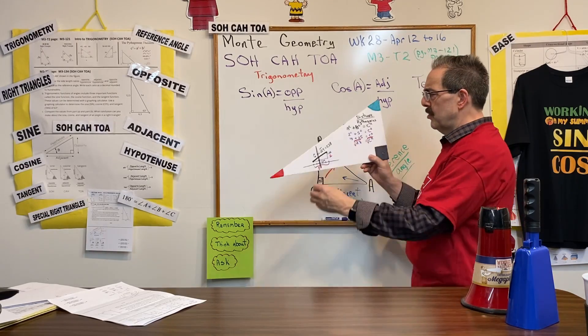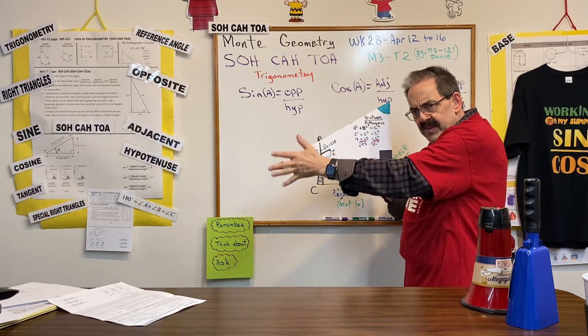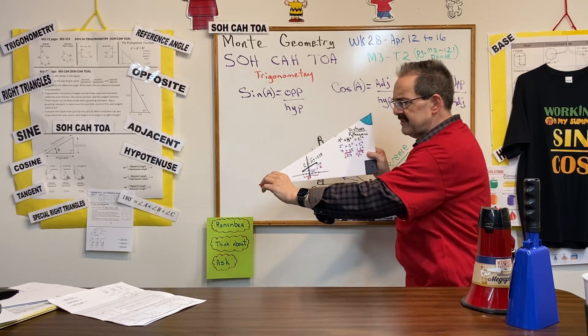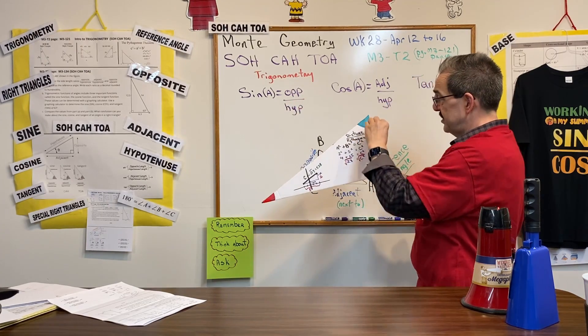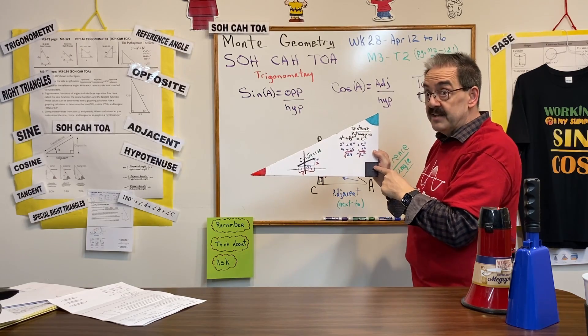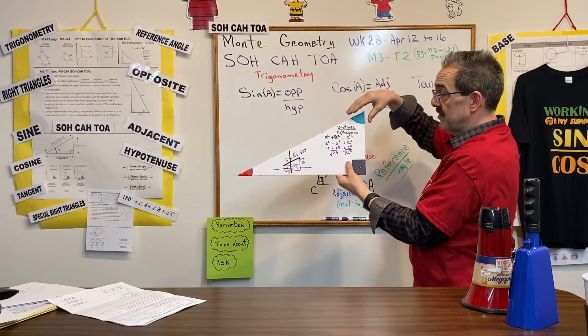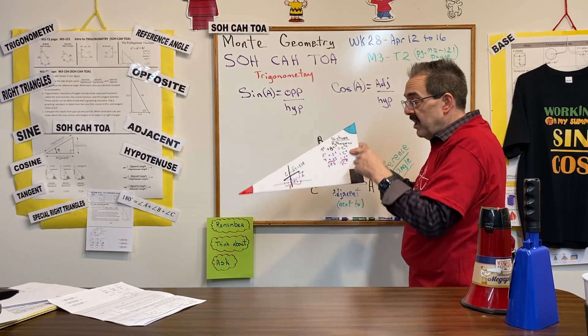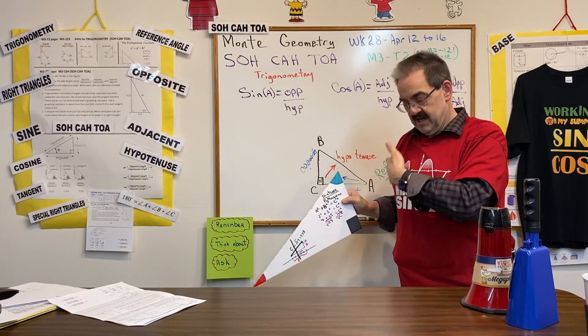All the time we're trying to describe this dance, this relationship in a triangle. And I call it a dance because as this angle gets bigger, this side gets bigger, but the hypotenuse stayed the same. So if this got bigger, the hypotenuse stayed the same, then this one got smaller and this got smaller. These relationships kind of create a dance.